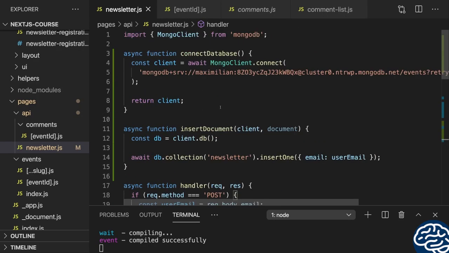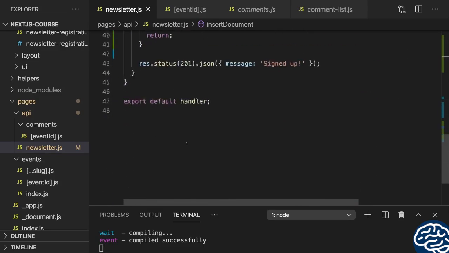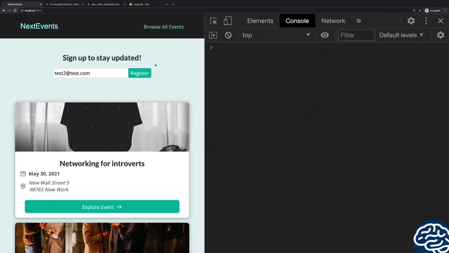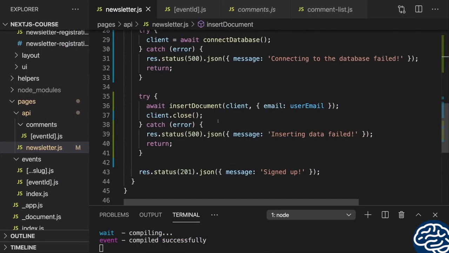And the problem here is a simple error I made in this extra insert document function. I'm accepting client and document. Well, I should be using that document for inserting data instead of having my hard-coded document there as I had before, where I referenced user email, which is just not available. I should be using the document we get as a parameter. So, still nice to see that this error handling also worked, but with that fixed, if we now try this again, now that's looking better. We get a success response here, and it works. So that's how we can add error handling here.